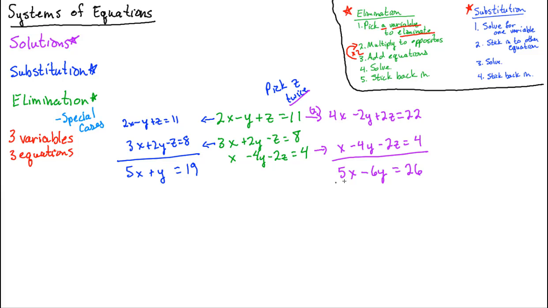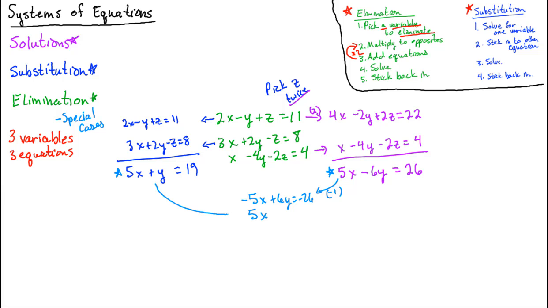We now have two equations with two variables. That's exactly what we've done. We've reduced it down to two variables, two equations, and we know how to do this. So we're going to try to eliminate between this equation and this equation. If we times this guy by a negative 1, it becomes negative 5x plus 6y equals a negative 26, and we leave this guy just normal at 5x.